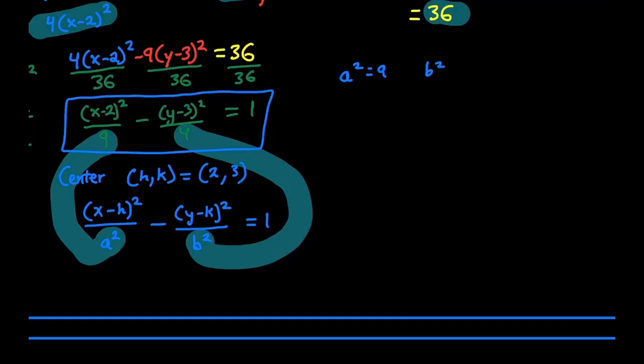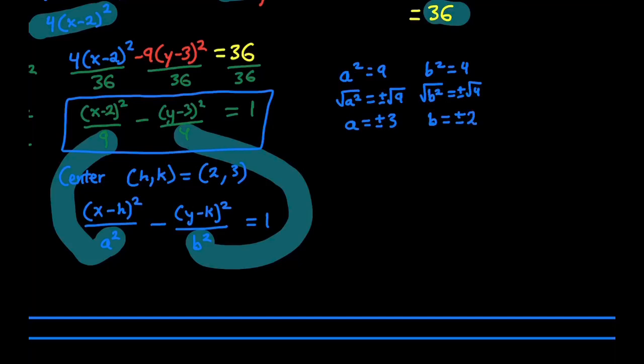B squared is 4. So you have the square root of a squared and plus or minus the square root of 9. Here the radical and the exponent cancel out, so it would just be a. And then on this side you have plus or minus 3. So now we know what a is. And then here you do the same thing for b squared. And you get b is plus or minus 2.